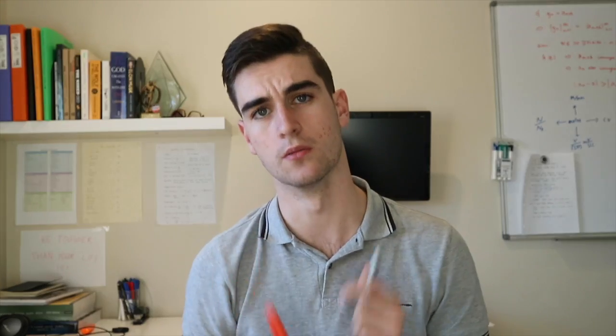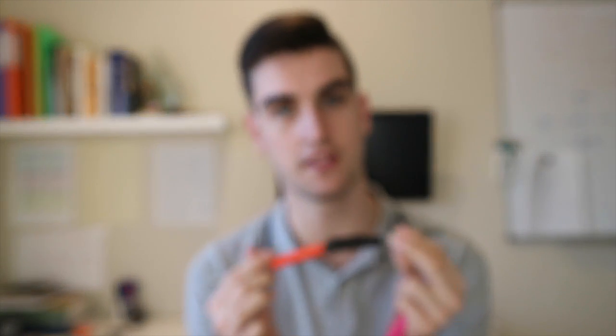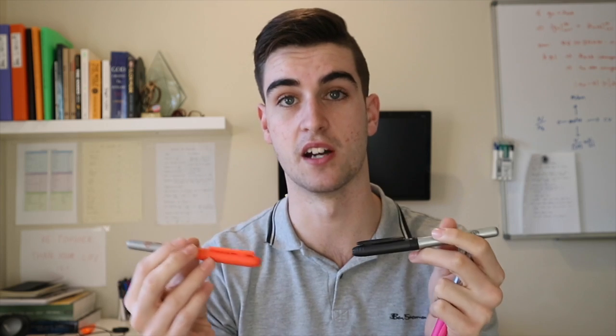Let's delve into that process a little bit. A very simplified model of how your brain works and how it memorises things — I'm going to show using these pens, which are intended to represent synapses. Your brain communicates to other neurons through these things called synapses, and basically one synapse will pass on an electrical message. The way that you memorise something is by the strengthening of these pathways. Before you've memorised something, they're kind of a little bit askew and not fully connected yet, but the process of memorising something is the strengthening of these pathways.